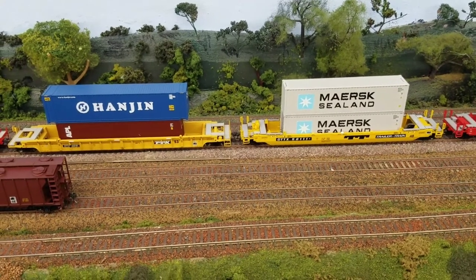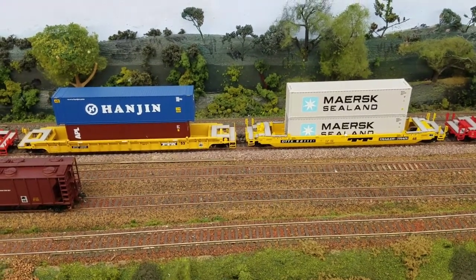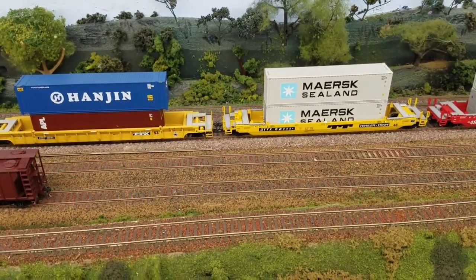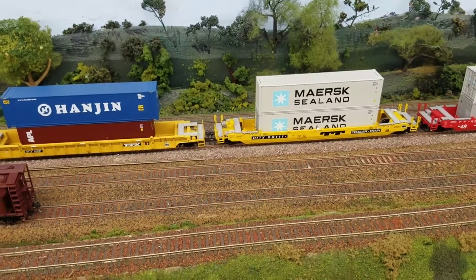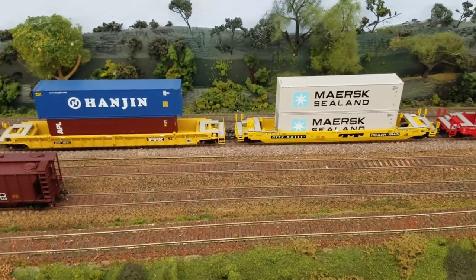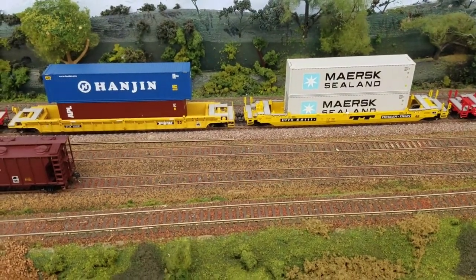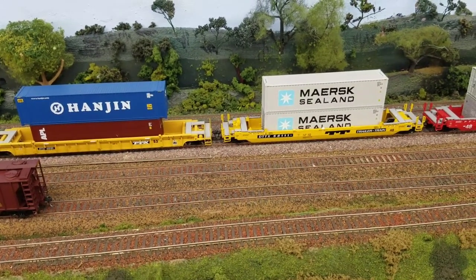With the Walthers on the left, you've got a little more length and a little bit more weight being that it's all metal, and it seems to just fit stuff in it better. You can put Walthers or Athearn containers in it, whereas in the Athearn car only Athearn containers fit. Part of that is due to the design — the Walthers containers have more than just a hole; it's actually a slot for the cubes to stack into, whereas Athearn just uses a straight-up hole. One other issue is with the Athearn cars I have to keep adjusting or replacing the wheels because they are on the inside of the NMRA standard. They do fit, but it's pushing it, and they do write up in switches occasionally.